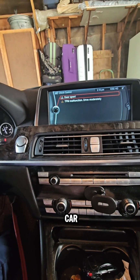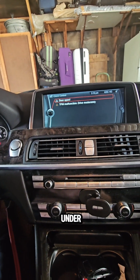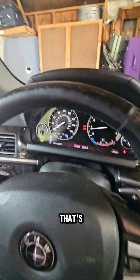So you can test the car, keep it running for like 10 minutes, 20 minutes, drive it under the heat, and you're gonna see the difference. The problem is not gonna be shown anymore, and that's how we solve it.